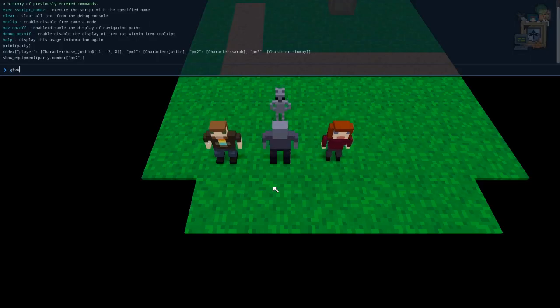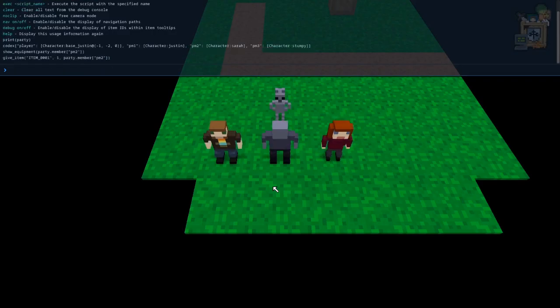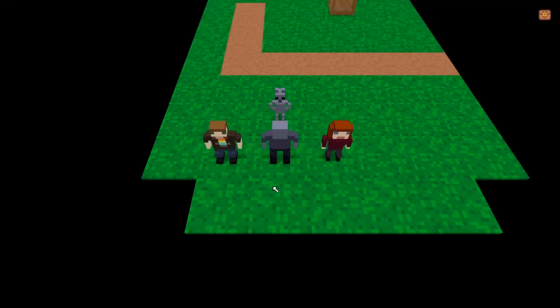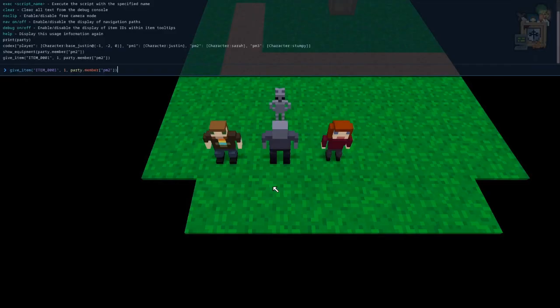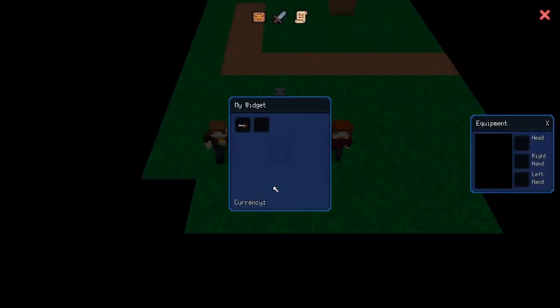Give item 0001 1, party.member PM2. So I've given Sarah a sword. Let's view her inventory again. Okay, so there's Sarah's inventory, and her equipment panel.